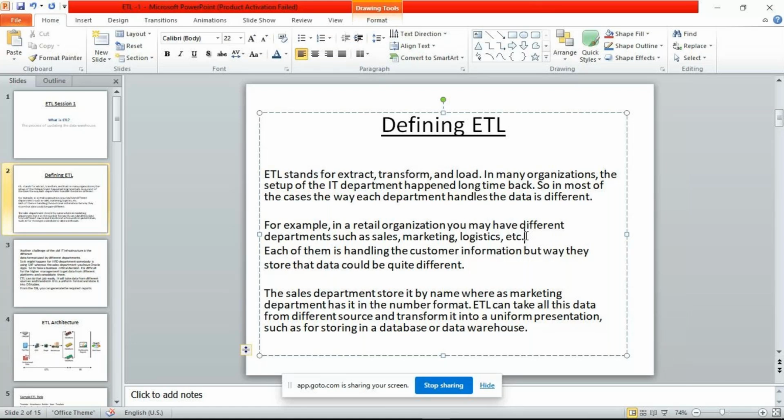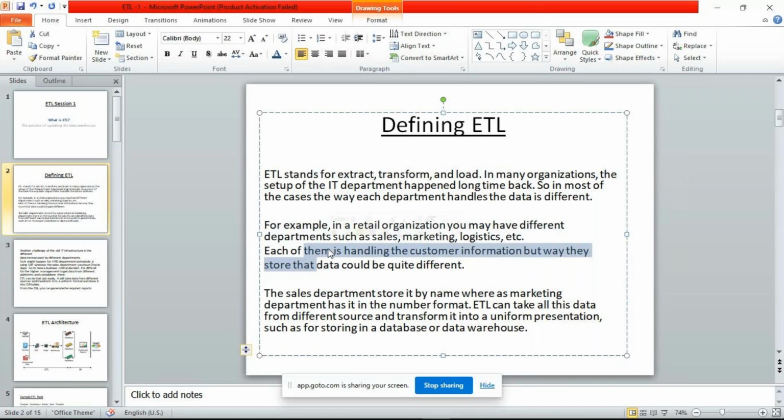We apply some transformation logic to the existing data, clean it, keep it in a uniform manner, and push this uniform data to the data warehouse. What will the data warehouse do? It will help you generate reports and take decisions. We'll come to that later. First understand what ETL is.